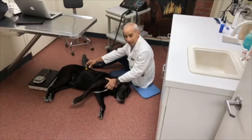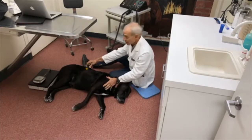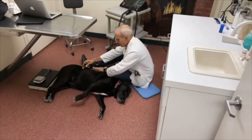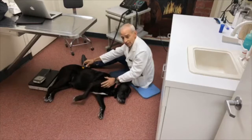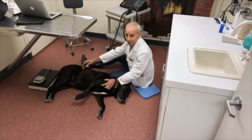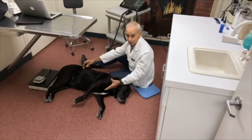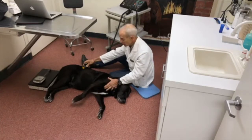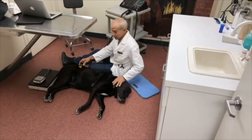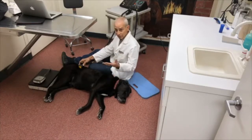One of our favorite treatments — we actually piloted a study about three or four years ago — is the treatment of chronic kidney disease, which is an extraordinarily common problem in cats as well as in dogs. Certainly degenerative disc disease and back issues — we're treating Sully's back right now because he has some arthritis there as well. Traumatic brain injury has tremendous potential, especially given the awareness of concussions in sports. Liver disease is another one, and disorders of the eye — it will speed up healing of corneal ulcers and effectively treat inflammatory diseases of the eye.